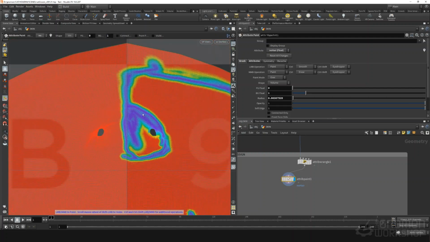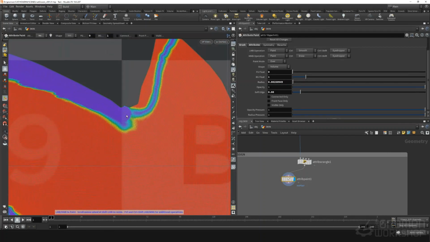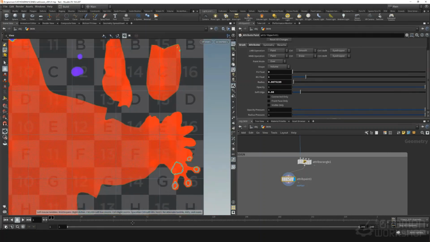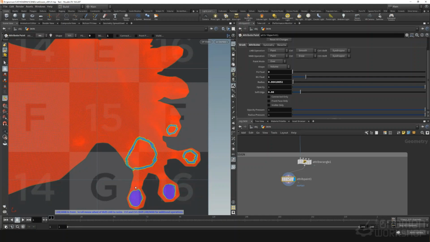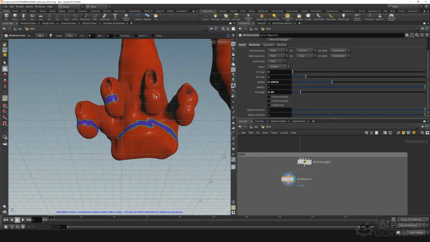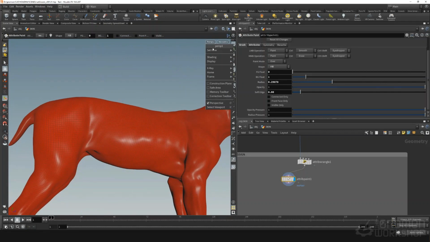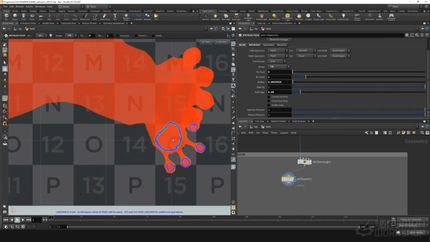It doesn't matter if your maps are not that clean. We later on add post-processing effects like attribute blur that blurs out the corners a little bit more. It's just important that you have a nice continuous color. Even if not, you can always clamp it. So there are always options in Houdini, which is super nice.